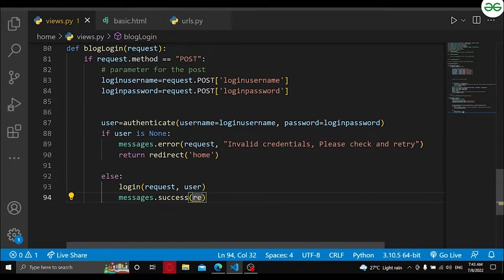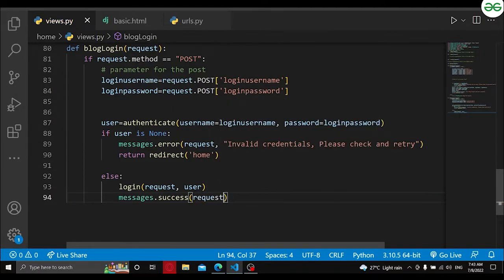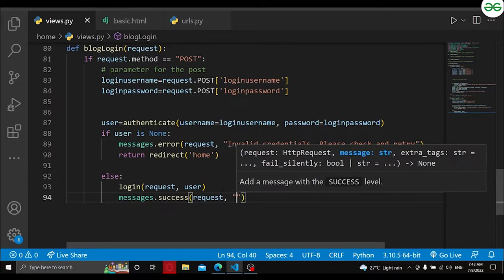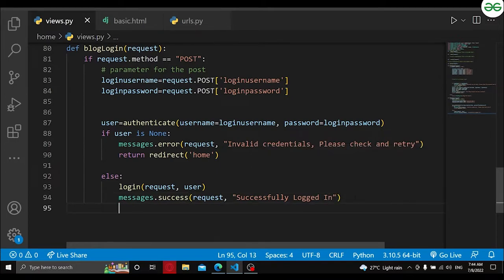And therefore, what I will write is request, and then after request, I'll write "successfully logged in", with I as capital. And similarly, I'll again redirect them to home because right now we don't have anything else to change.